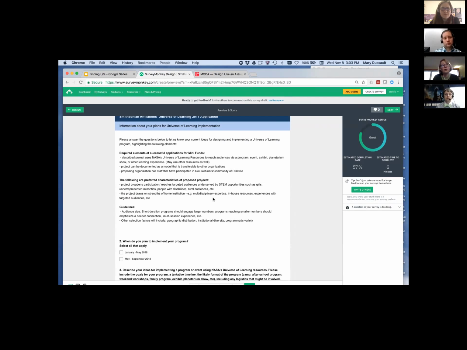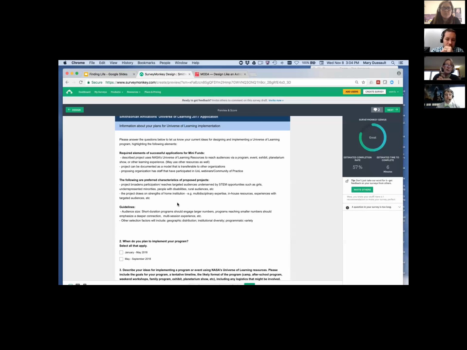In particular, you want to describe what the strengths of your institution are that you're bringing to bear on the project. In general, if it's going to be a small audience size, you'd have more success if the engagement was more in depth or over a longer period of time.